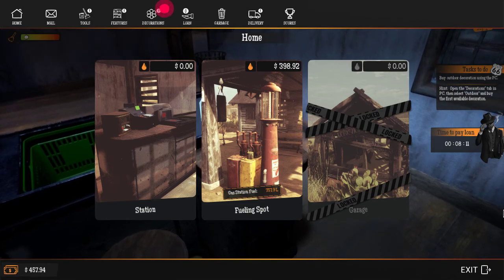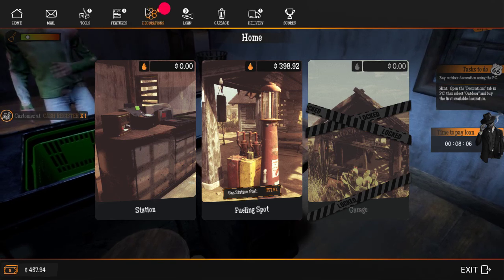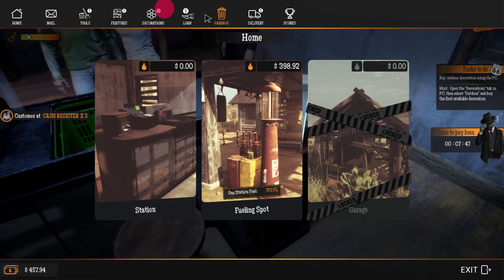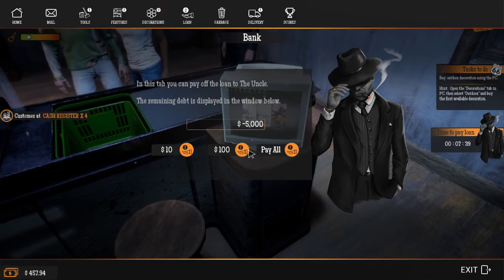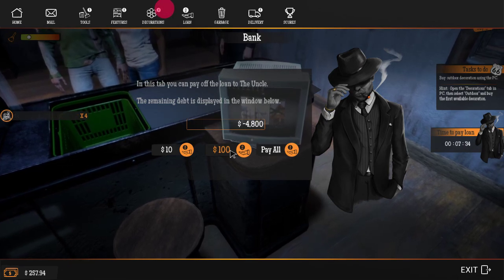So, to pay off Uncle, you would go here to the PC. It's gonna go here. Oh, that's where you can buy stuff for the outside. I don't know if we're gonna do that right now. We need to kind of save some money. So, we're gonna exit out of that. We're gonna go loan. As you can see, we owe 5,000, so if we want to go ahead and just pay, well, all right, we just paid 100.